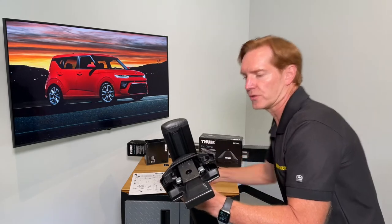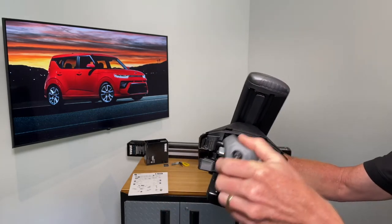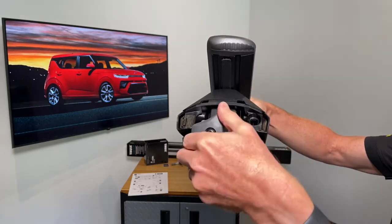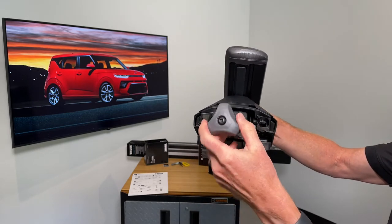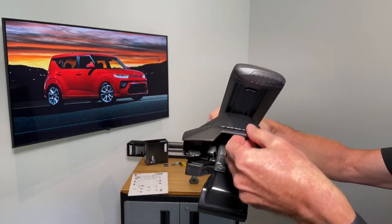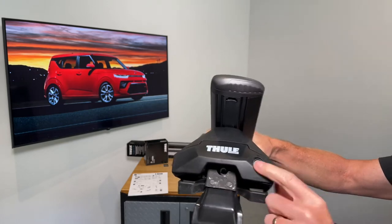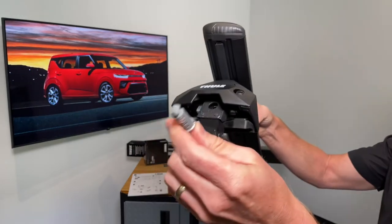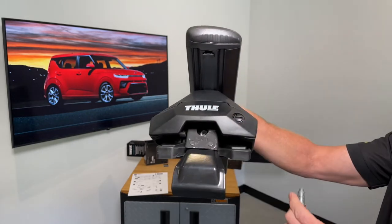Okay. Also included with the foot pack is a unique torque indicating tool. So that tool is used when it's time to fasten the door frame bracket and tighten it against the door frame. And so as you tighten, this tool will click to indicate it's been fully tightened. Next, we have the outer cover. The outer cover just snaps into place, and then you would give a quarter turn to this plastic plug, which is included. However, you do have the option to replace this plastic plug with a Thule one-key system lock cylinder, providing a very effective theft deterrent, preventing access to the fastener.